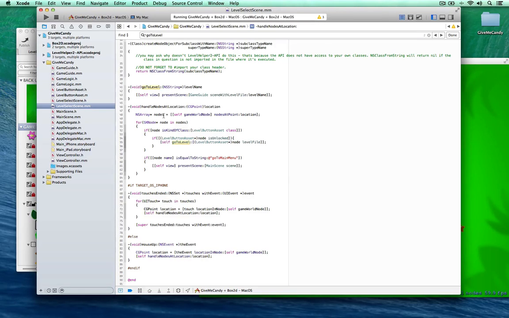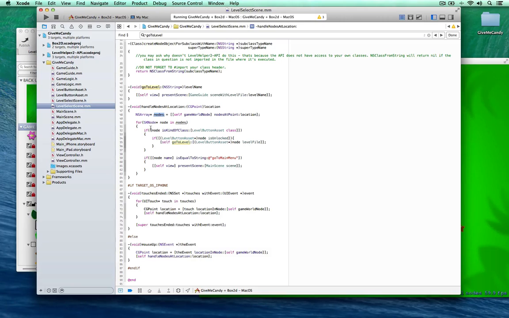Now this handle nodes at location will use the node at point, which is the location we have just clicked, and it will get us an array with all the nodes that are at that location.